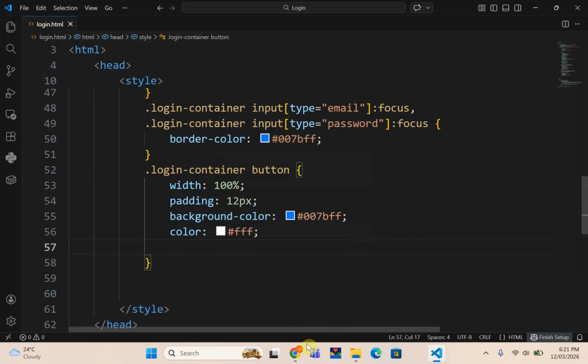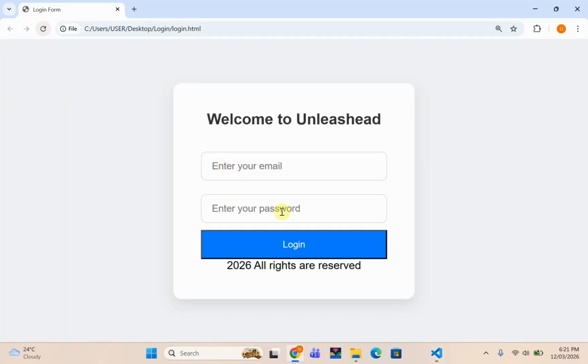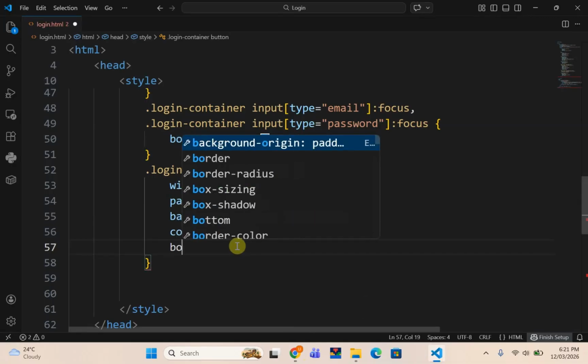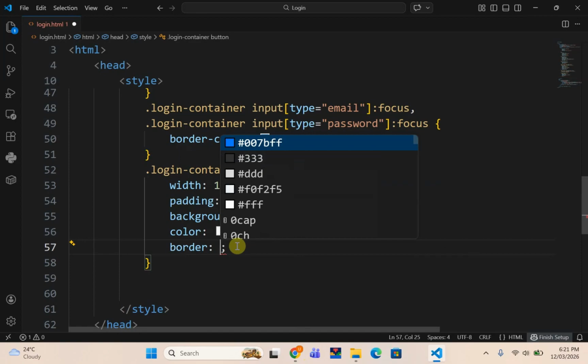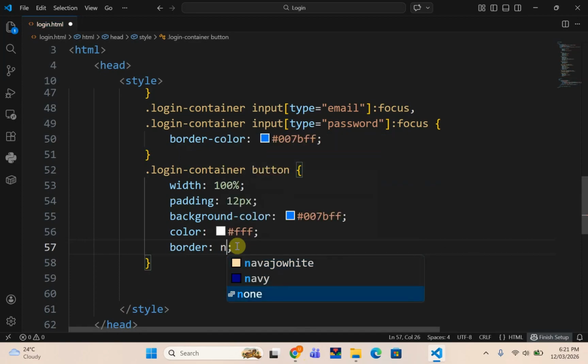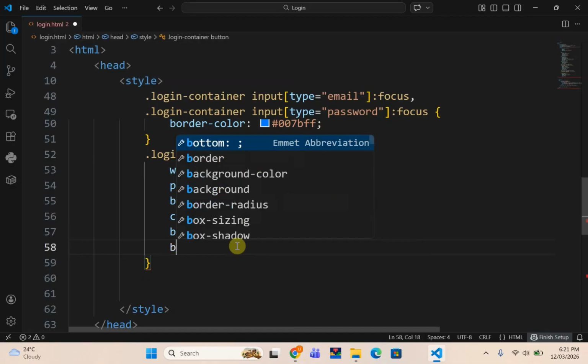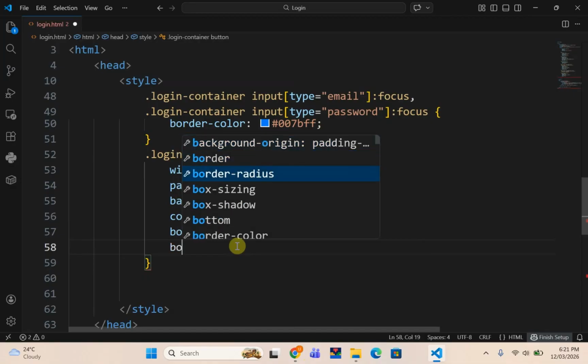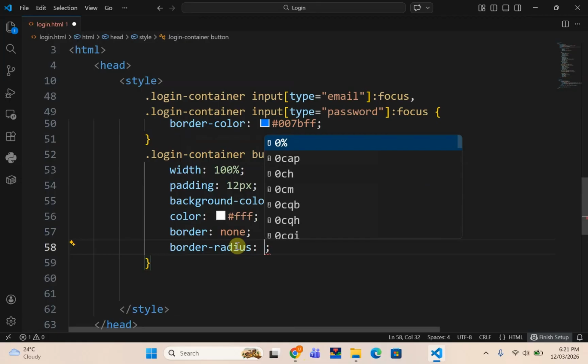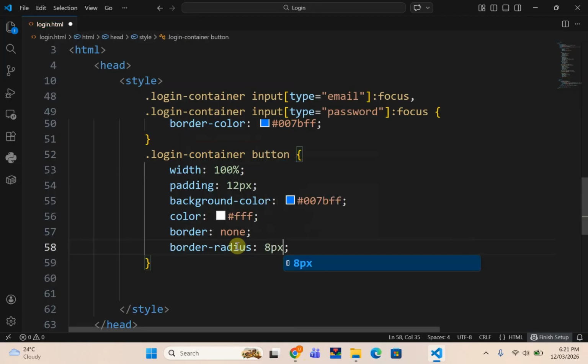Then we need the border. Let's check. We don't need the border, I think. So for border we need none. Then we need the border radius to be, let's use pixel.